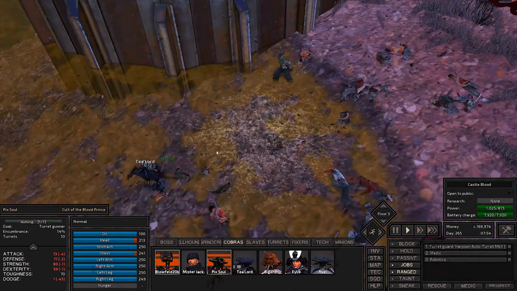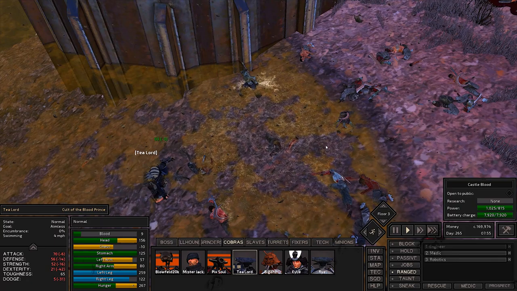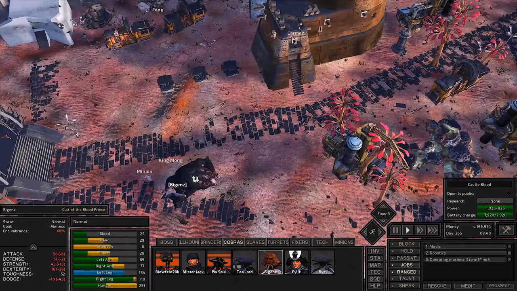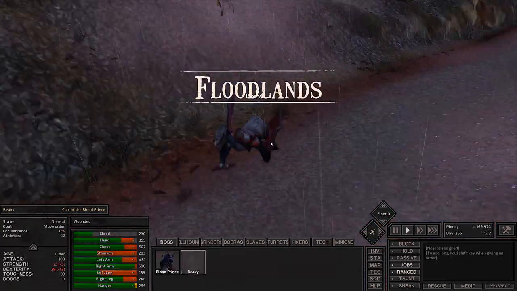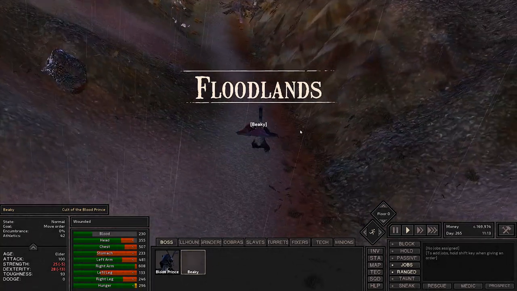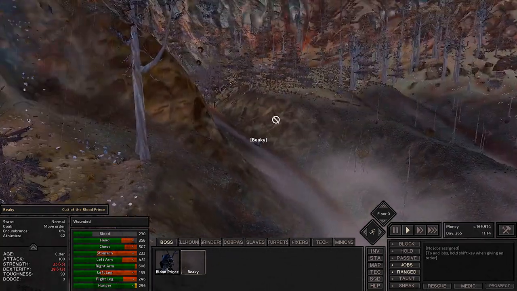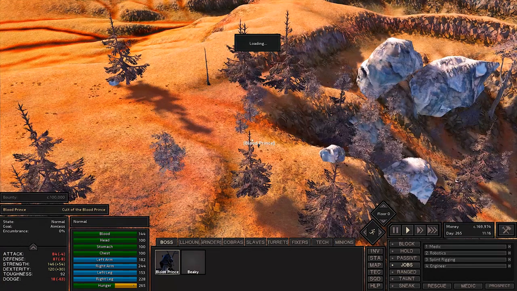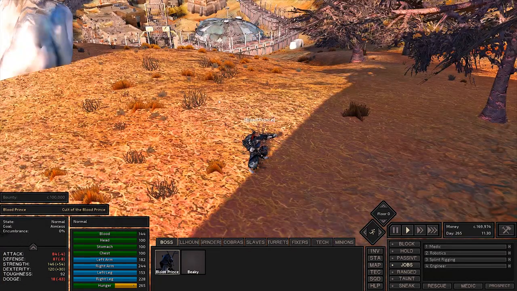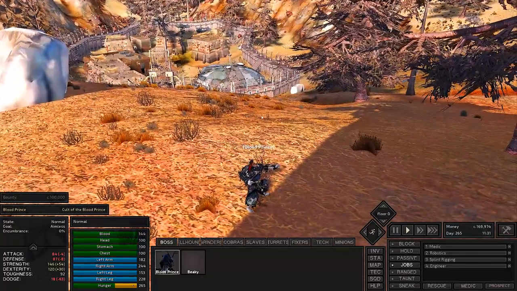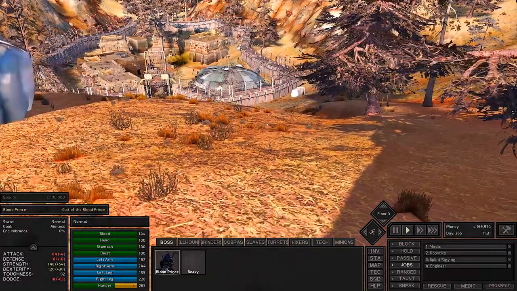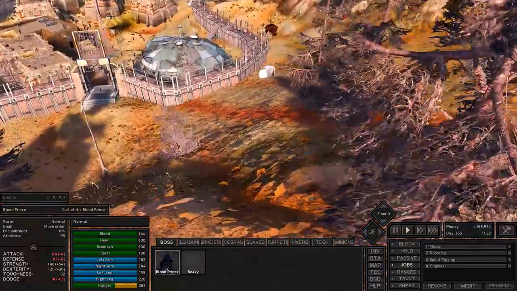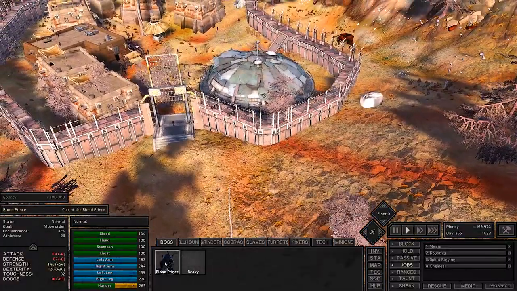Get this guy that's got T-Lord. There you go. Okay, we're gonna get everybody inside. Looks like Beaky did survive that encounter that she had. All right, well, we'll send her over here to the safe house for now. Blood Prince is about ready to wreak havoc on the Flotsam Ninjas. Let's go see what kind of damage we can do over here.